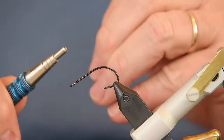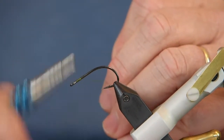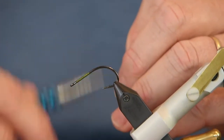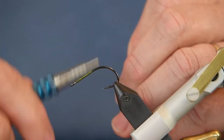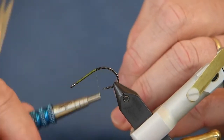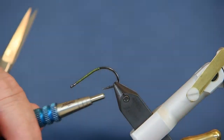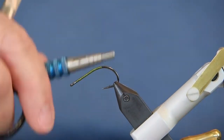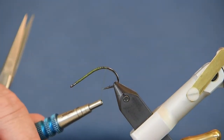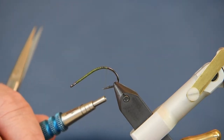Let's get started. I'm going to start by doing an underlayer of thread over the entire hook using this olive. And again, I want the olive in the back because if you use the chartreuse in the back, we're not putting as many wraps of brush on there, and the chartreuse really kind of shines through just a bit too much.